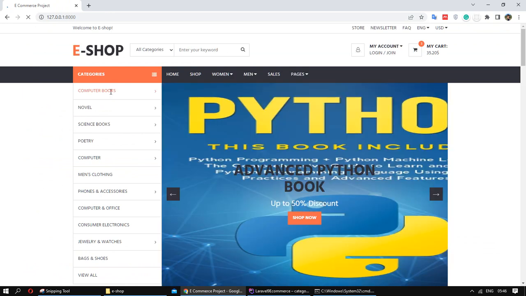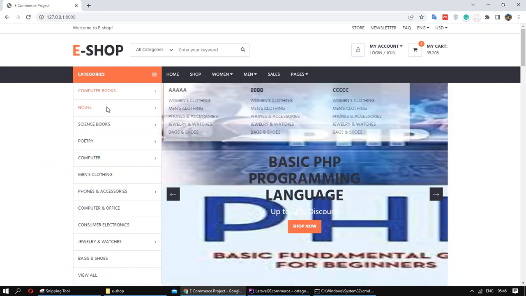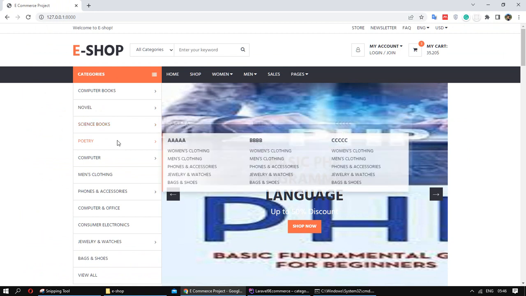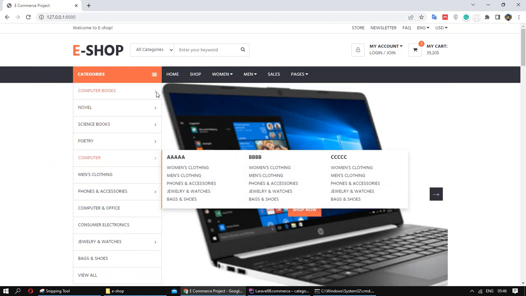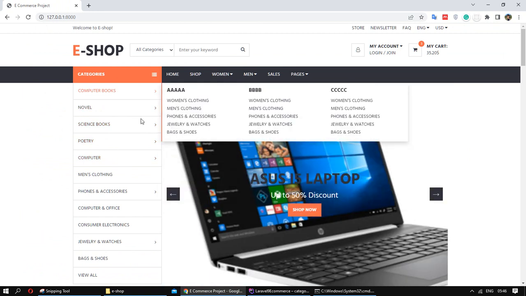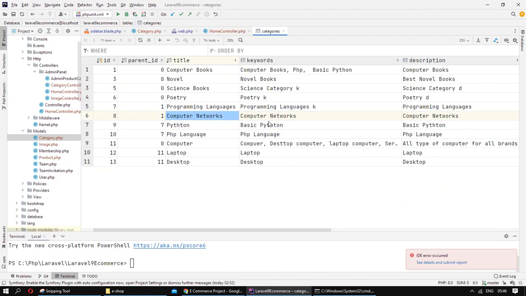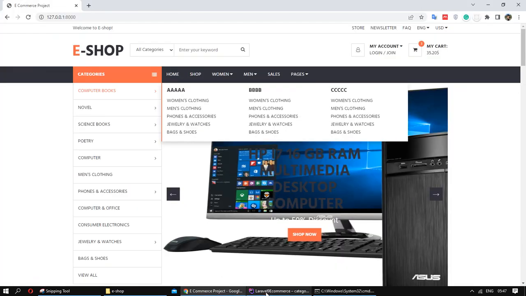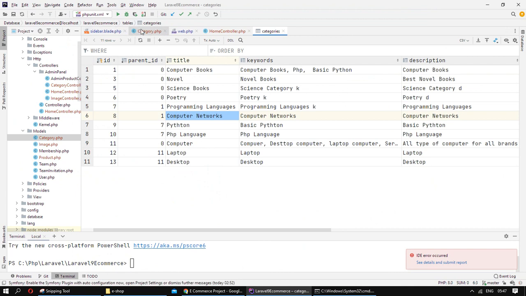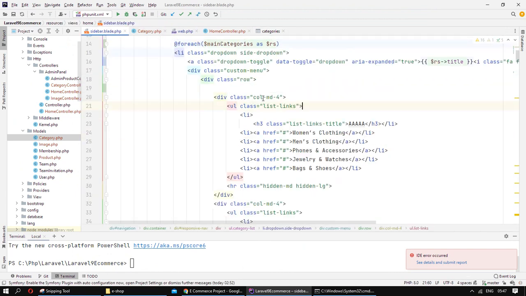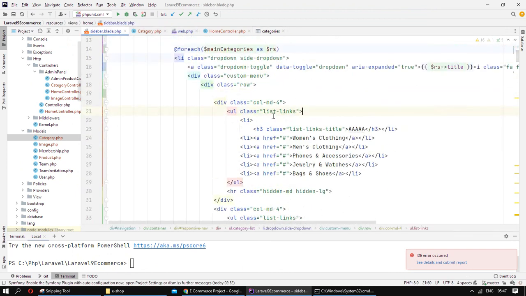You see, these are categories. But inside of this category, it is fixed. It's static HTML. This comes from the template.